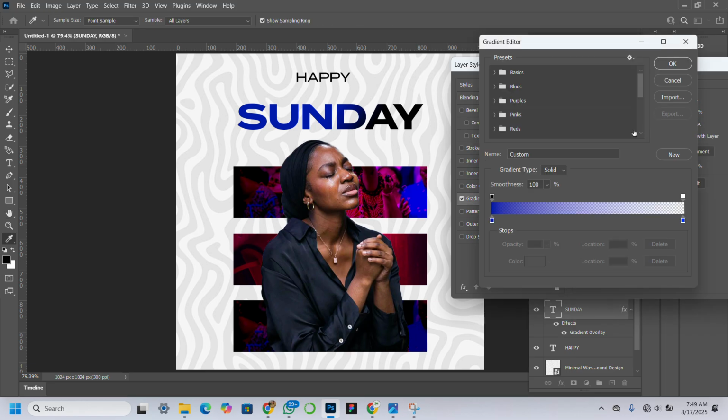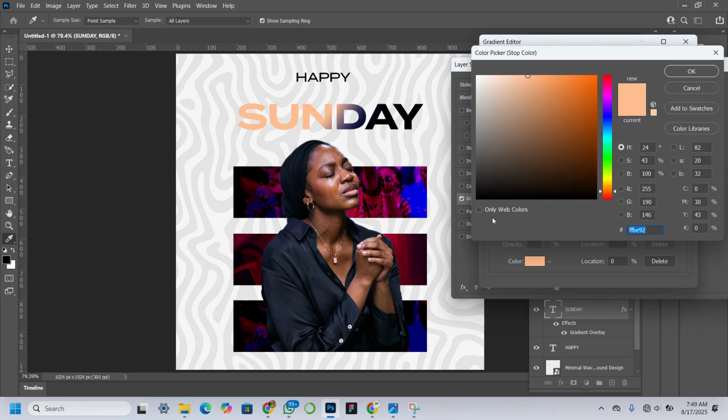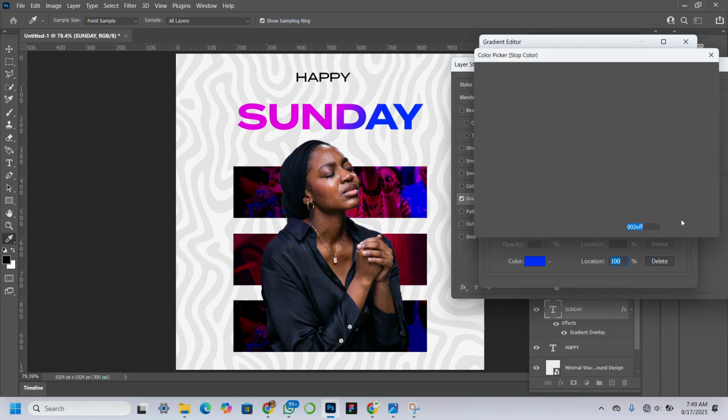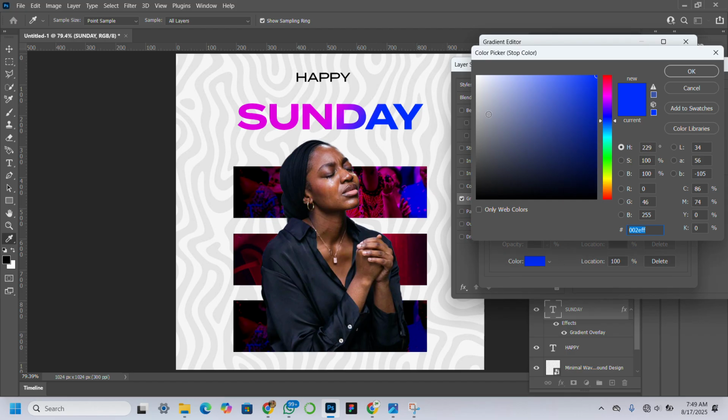Okay, then I was using purple, so I'm just going to use this. And then for this one, I'll increase the opacity to 100, and then I'm just going to click here.